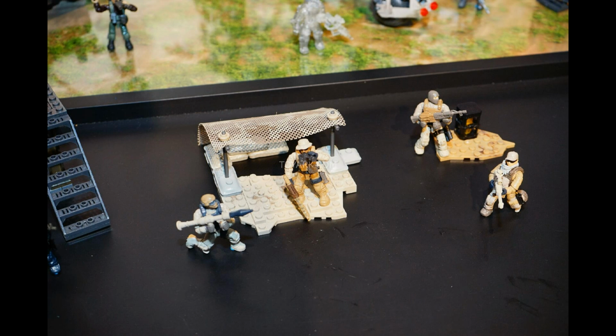Right below him we get another awesome figure. This guy is wearing a baseball cap, and I think he's using a sniper rifle there. This is probably one of my favorite parts of the set, because around his neck he has a little dust mask cover, like for sandstorms in the desert. You have to wear that over your face, so when sandstorms come over, I guess you don't get blinded or anything. So that thing looks really cool. That can be used in so many different scenarios to make really cool custom figures. I can't wait to get that piece especially. I'm really excited for that.